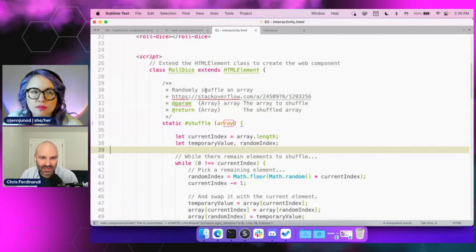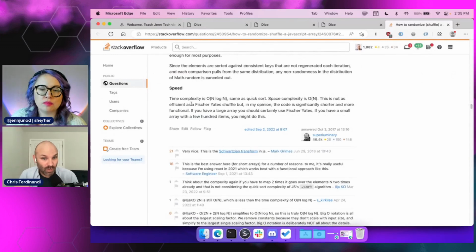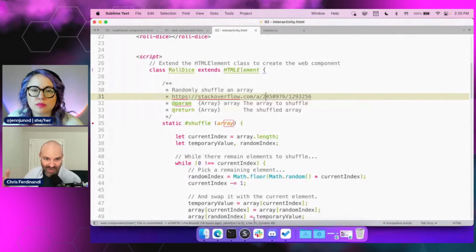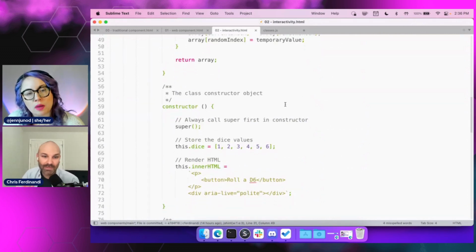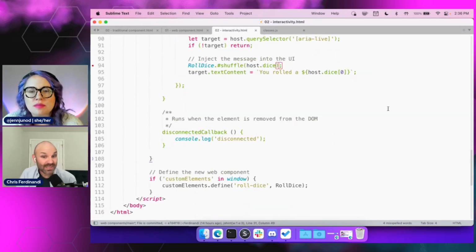And this is using something called Knuth Yates, I think is the name of it. Fisher Yates. There we go. Or Knuth is the other name for it. It's because JavaScript does not have a native array shuffling algorithm. This is a really good way to shuffle an array that produces more random results than just using math random would. Okay, I'm not good with algorithms. I copy pasted this off the internet, but fair enough. So it's shuffling the array and then taking whatever the first number is and injecting it into the UI. And that's basically the whole thing on this one.